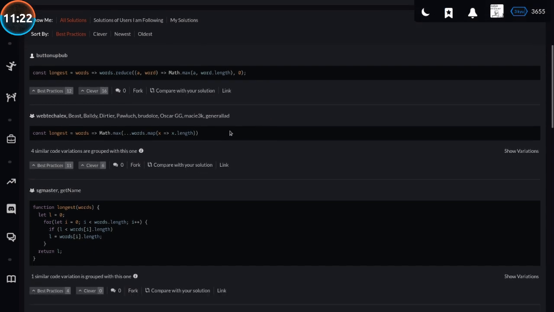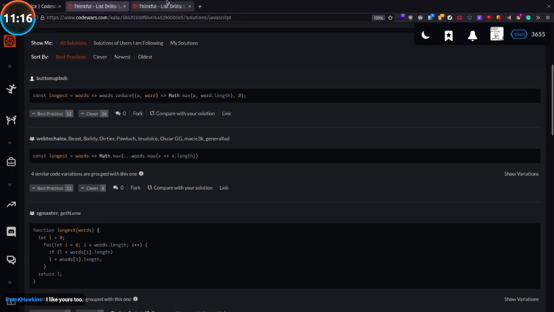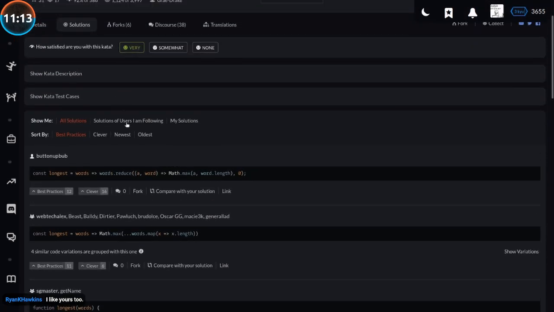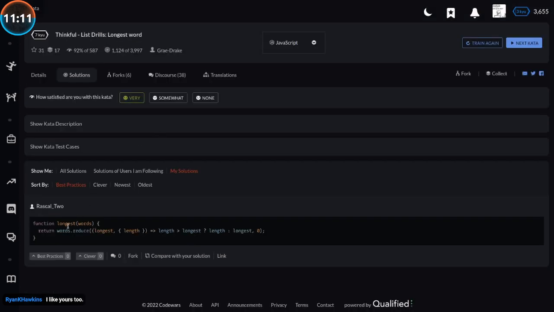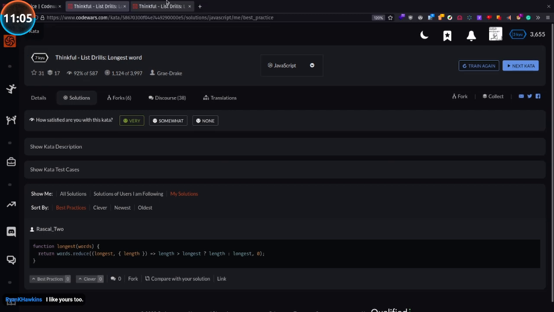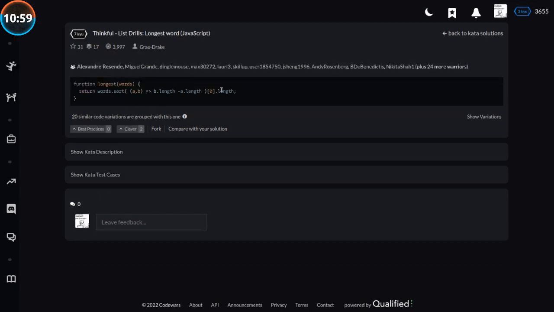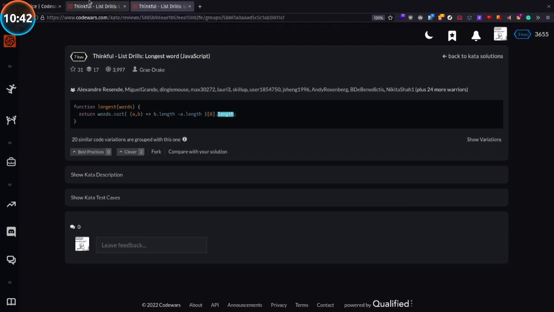See any other solutions. Okay, max of all the lengths. Reduce math thing. Yeah, there are a couple different ways to do this. I'm trying to think though, because yeah, this one is somewhat readable. But then it's more readable if you don't know what all these things do, perhaps. But with this one, even if you don't know what sort does, you can assume it's sorting, and then the 0th is going to be the longest, picking the length of that. Yeah, that's a good one. Honestly, I can't pick which one I would prefer.